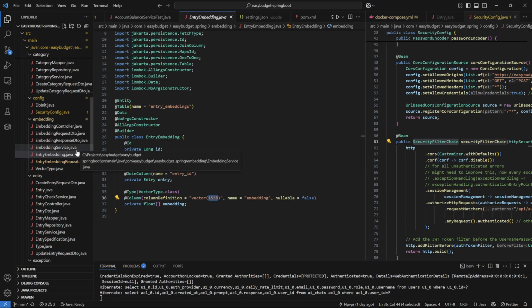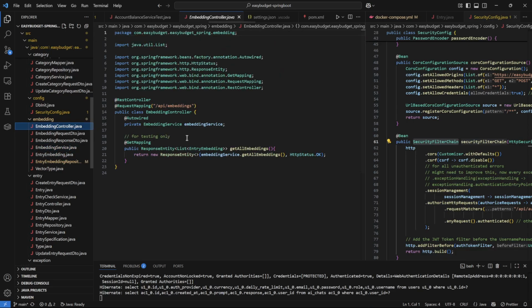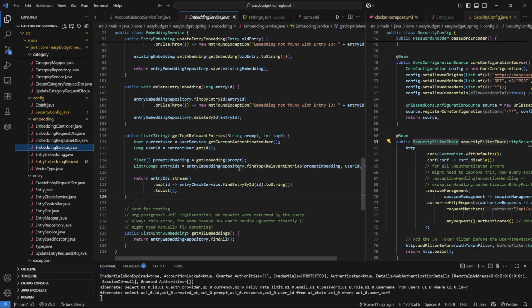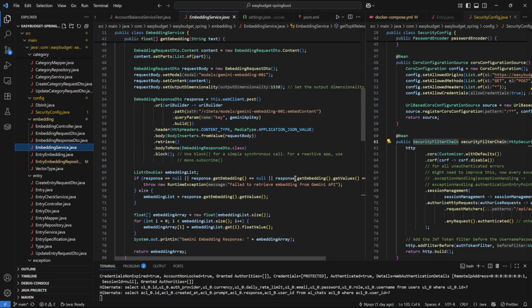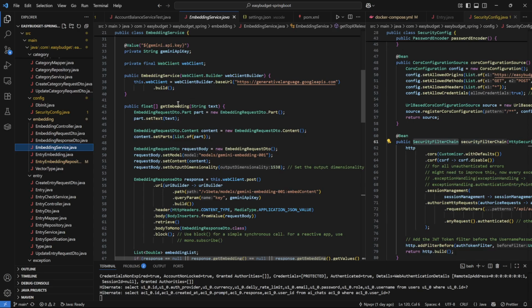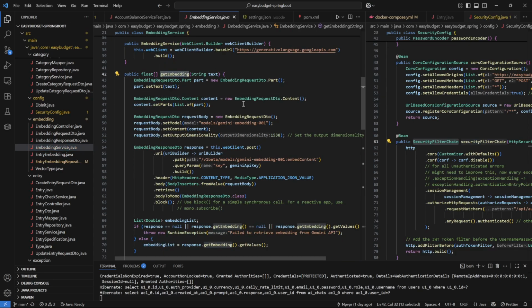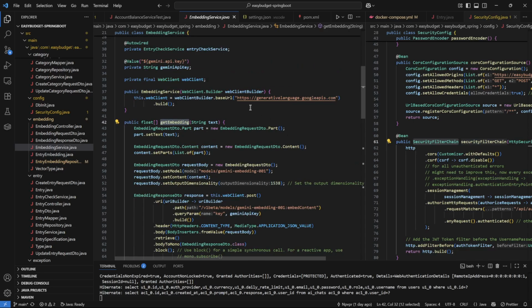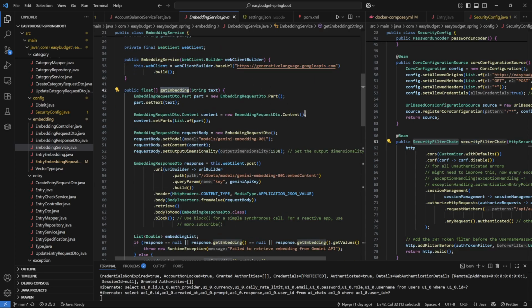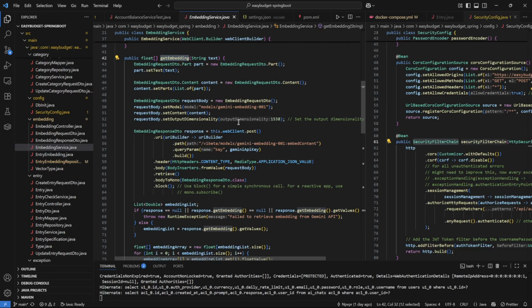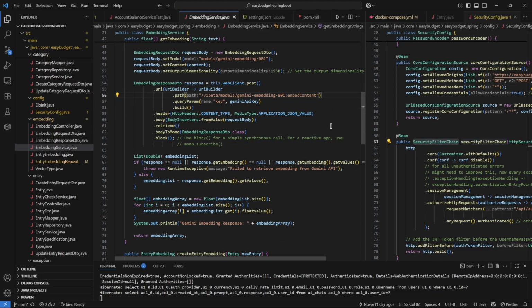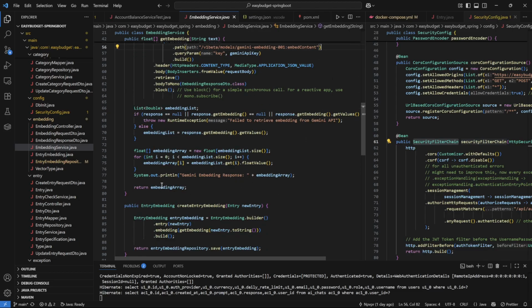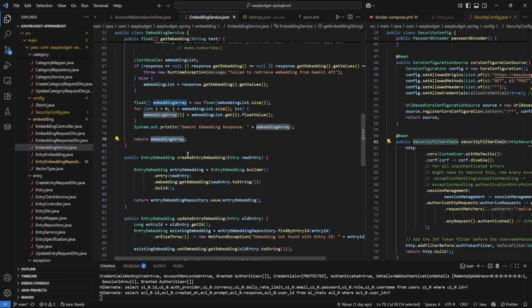Let's check the service. Whenever I get an embedding, I go to the Google API Gemini embedding model, I go to this path, and then I get the embedding array back as the vector.